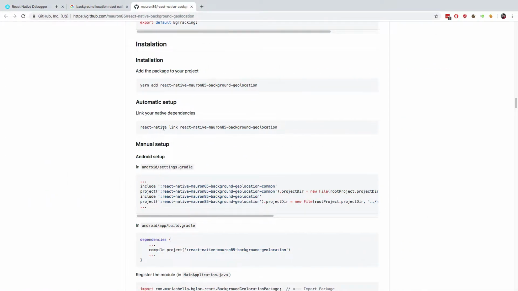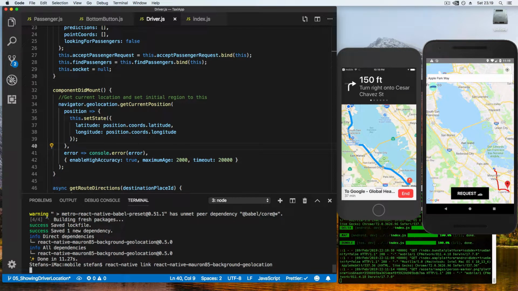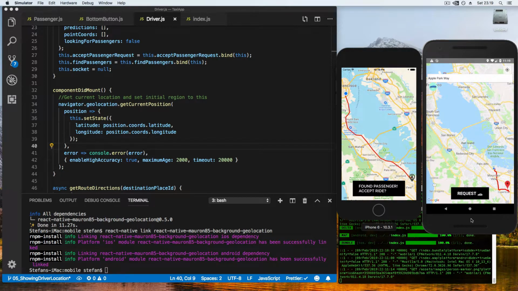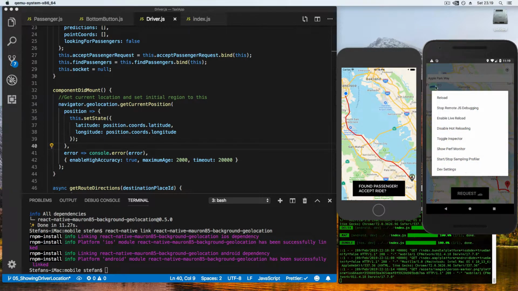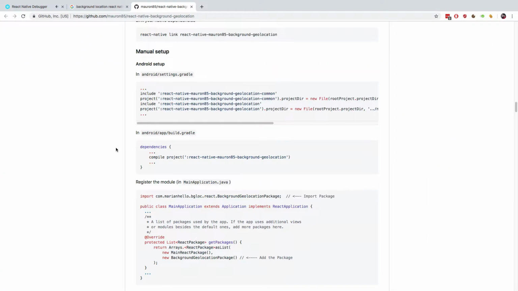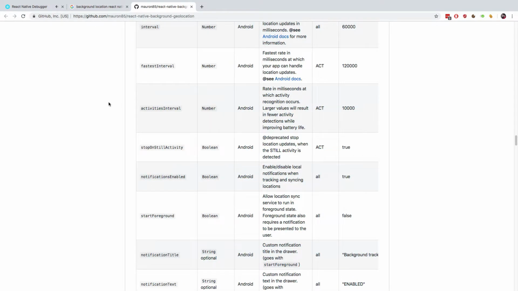Then they suggest that you use React Native link, and it also seems to work fine for me compared to React Native maps. This worked pretty good with linking. And now the dependency has been linked, and well, I think I might have to recompile it, but let's just YOLO it and see if it works. I think I need to recompile it or use React Native run again, but let's see if it works first.